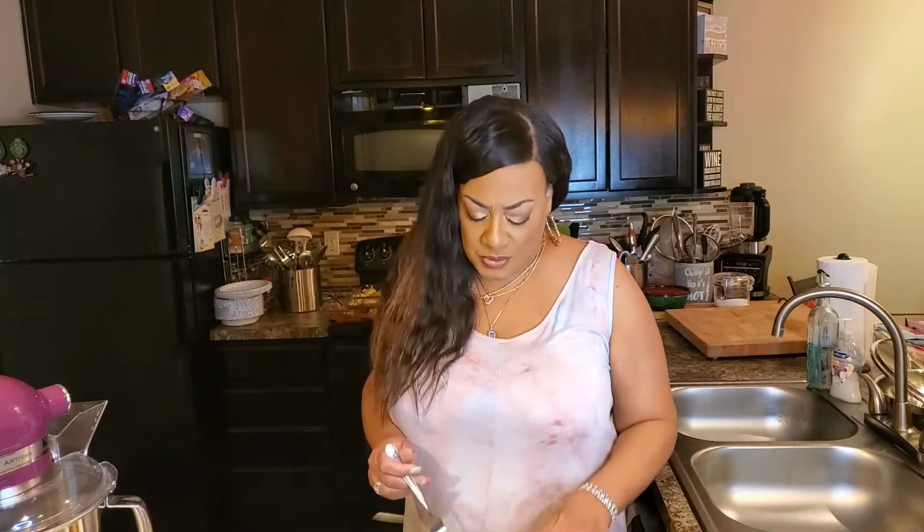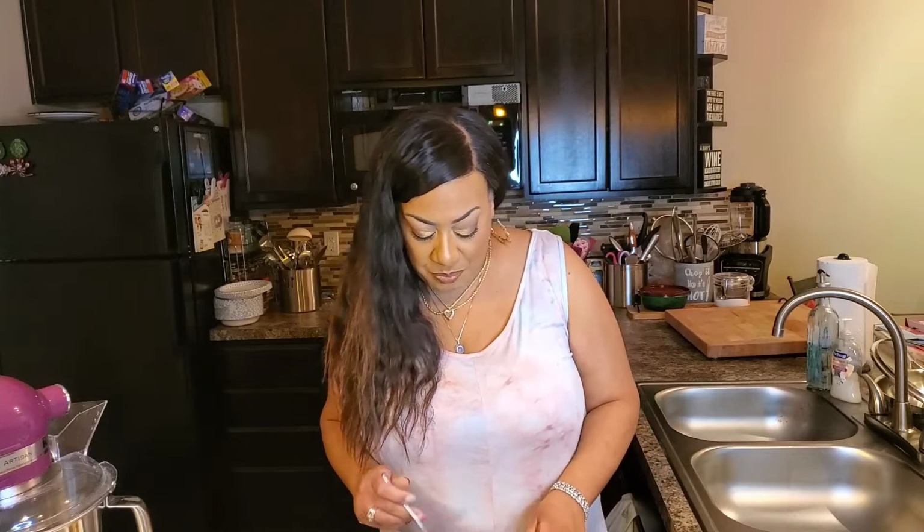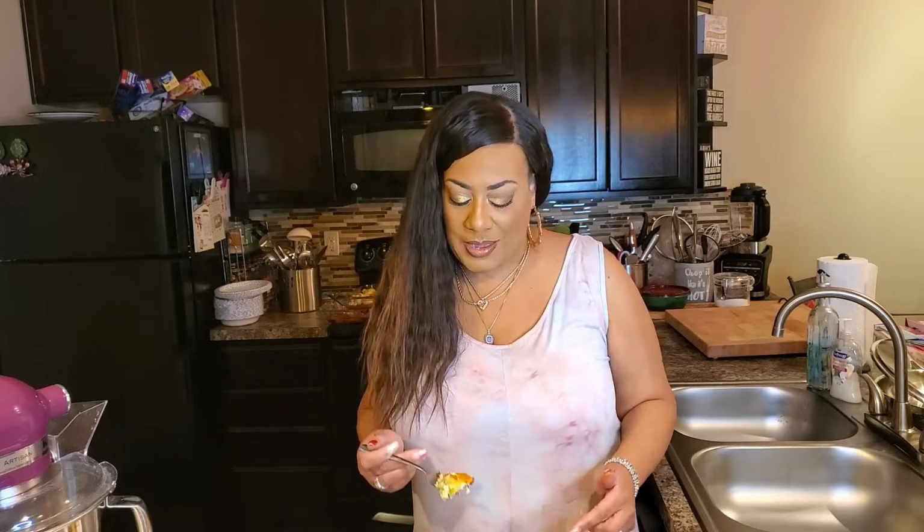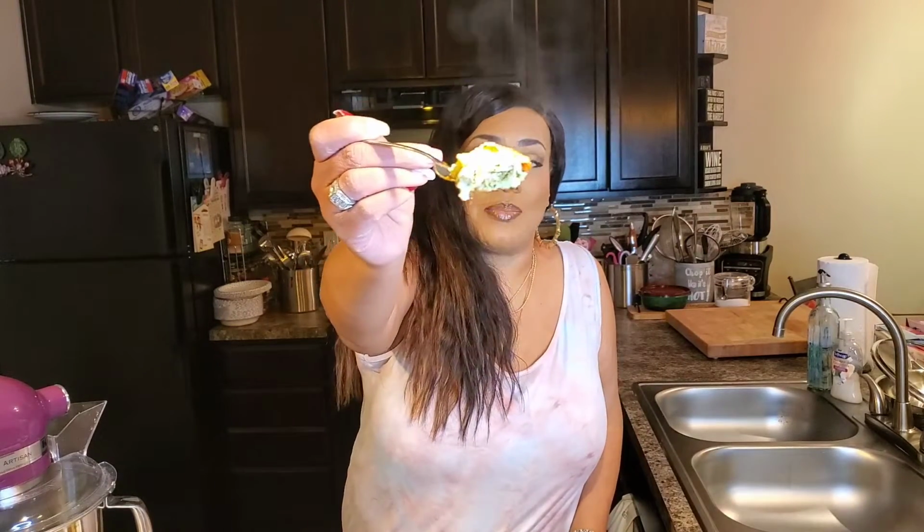I love stuffed shells. This reminds me of when I lived at home. My mom would make stuffed shells and we would have a garden salad and garlic bread or dinner rolls to go with it. It was a Sunday meal she would make.